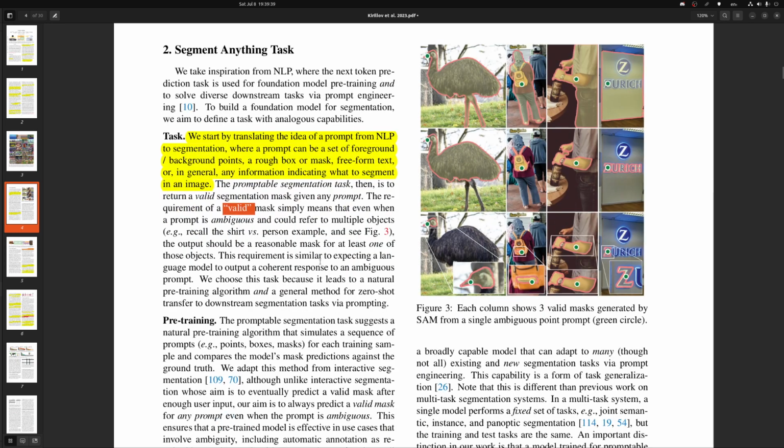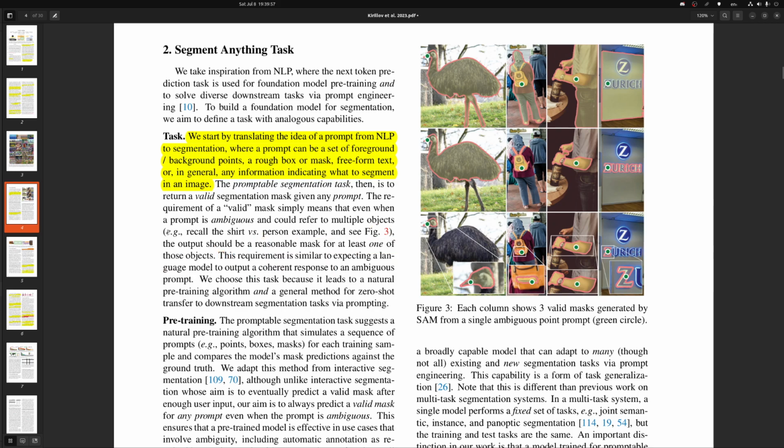Task. Okay, so when they define their task, they want the model to be able to deal with ambiguity. The requirement for a valid task must simply mean that even when a prompt is ambiguous and could refer to multiple objects, the output should be a reasonable mask for at least one of those objects.